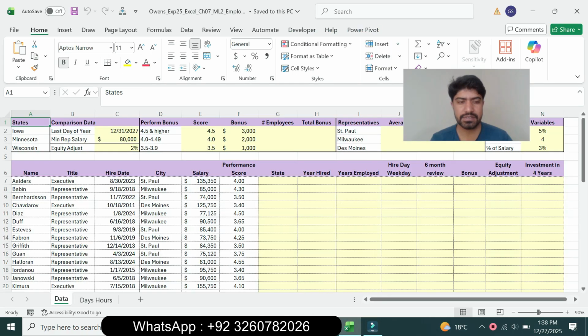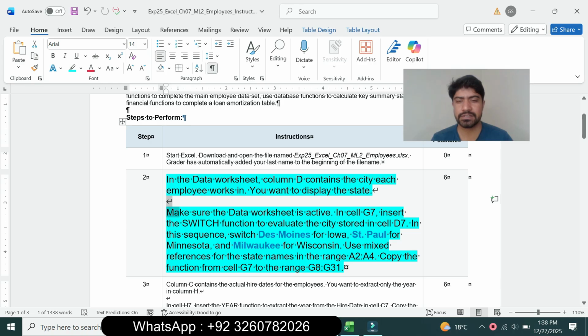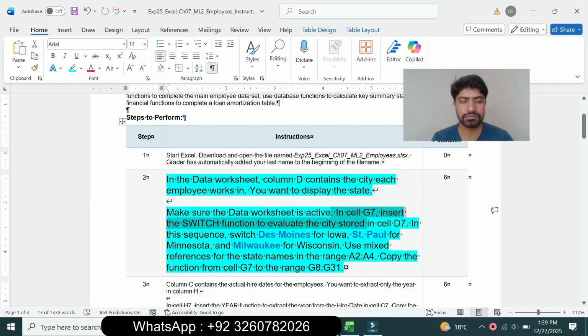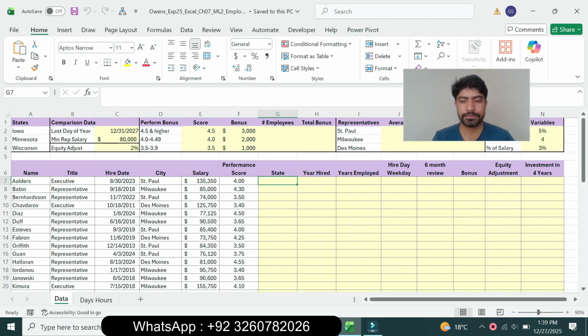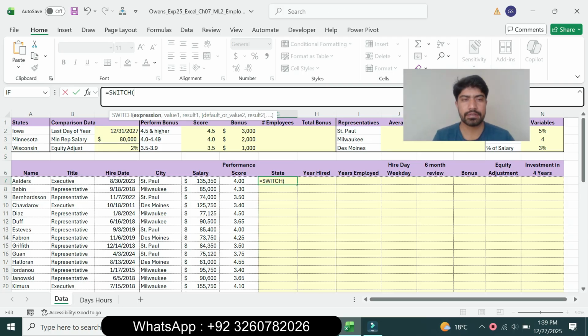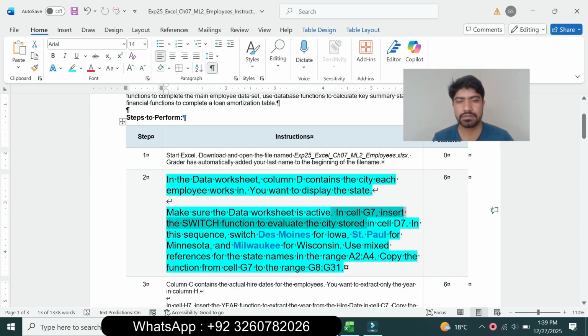Go to the Excel worksheet and select the Data worksheet, and next, in cell G7 insert the SWITCH function. So select G7 in the State column and insert the SWITCH function. Type equal to, type the SWITCH function, to evaluate the city stored in cell D7.